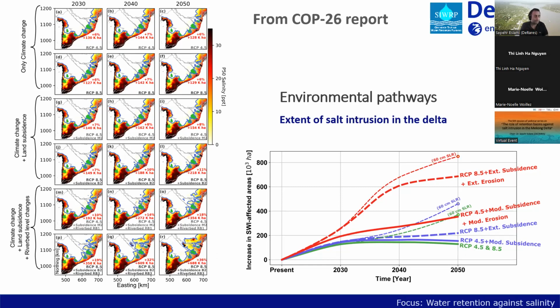So the message is that it is clear that within the next 30 years, salinity will increase. The areas affected by salt intrusion will increase by something like 100 to 800,000 hectares, depending on various drivers such as policy development, fluvial sediment supply, effects of sand mining, effects of groundwater extraction, and the trends that all of these activities will follow.